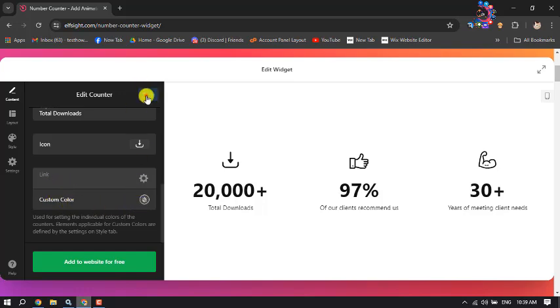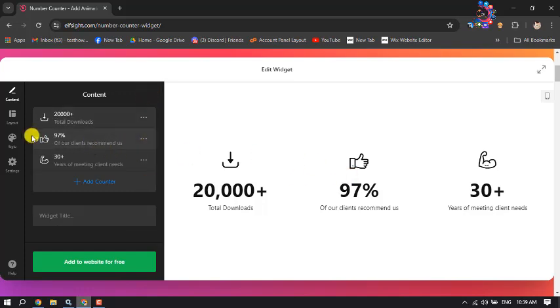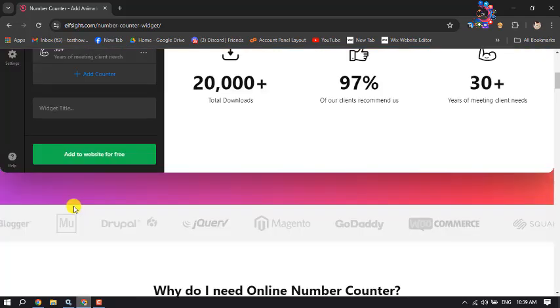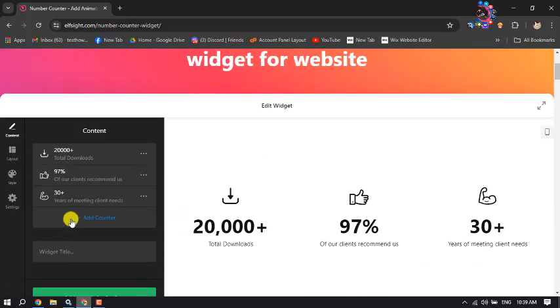Then tap on done, and this is your second counter animation, and this is your third counter animation. So all you have to do is just go through these options and customize or edit your counters. Once done, you can add here a widget title.